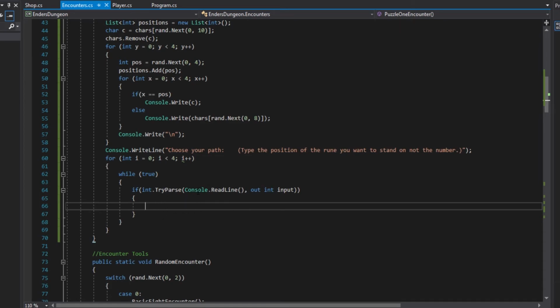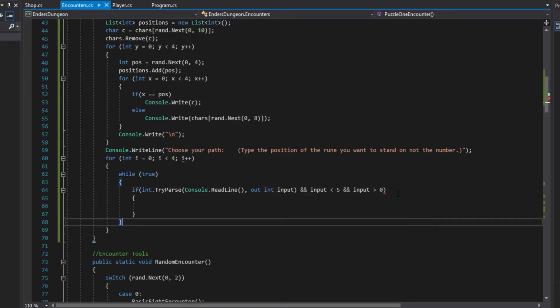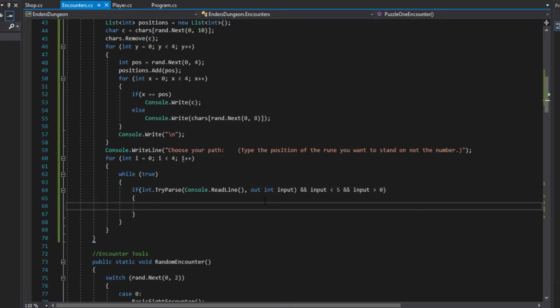So if it's an integer, we're going to output it, and then we have to do another if. And I think we can actually just use this on the same line. So, and input. Can I use input? Yeah. And input is less than 5, and input is greater than 0. So 1 through 4 is really all we want. Yeah. So that should all work.